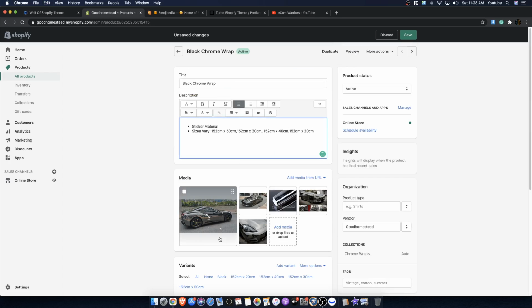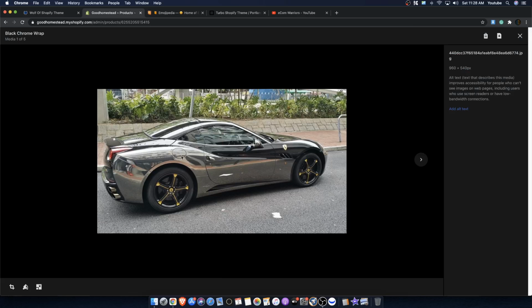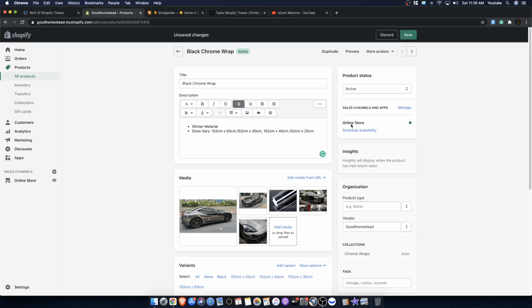So what I really need to do here is figure out what the consumer is thinking, right? When they come to my website and see a product for sale, they're probably going to have some questions. In this case, this is a wrap for a Ferrari that's chrome black. Now, it doesn't necessarily have to be for a Ferrari. So one consumer might think, does this have to be for a Ferrari, or can it work on any car? That's one of the things I'm going to have to write down: wraps can fit any car model or design. So now I'm answering a question that the consumer has, without them actually asking the question.